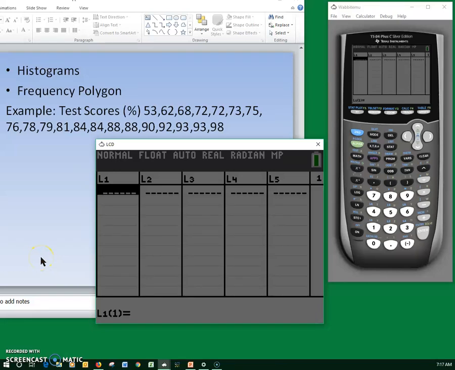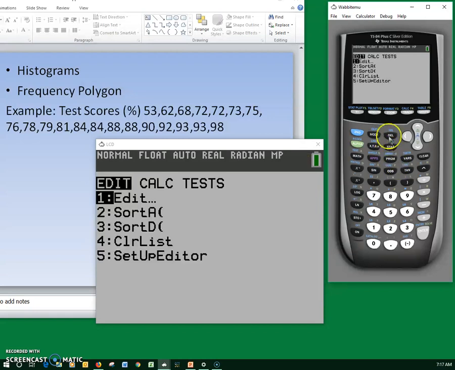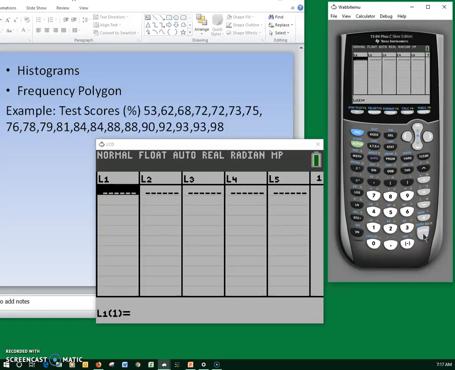So I'd like to show you how to use your calculator to do two things, some basic statistics calculations and to make a histogram. So first, let's do the histogram. So we have a set of data here, and let's go and enter that into the calculator. So you'll start here by clicking on the Stat button, and then Edit, like we've done. We're going to enter this into a list.